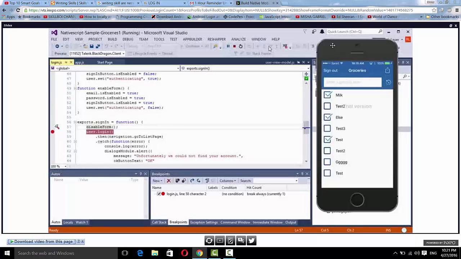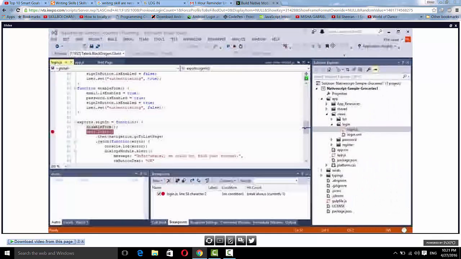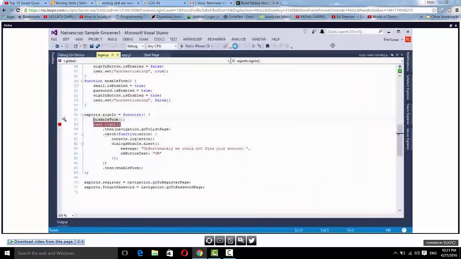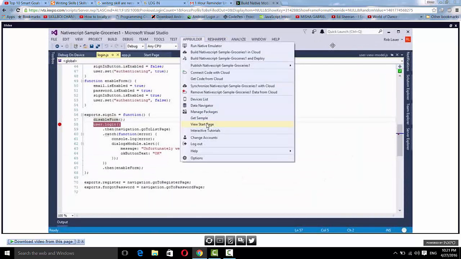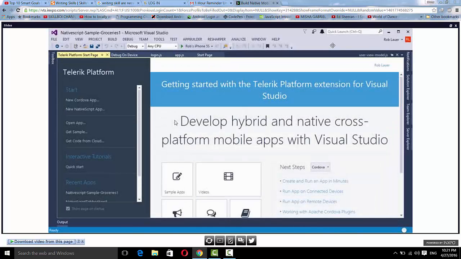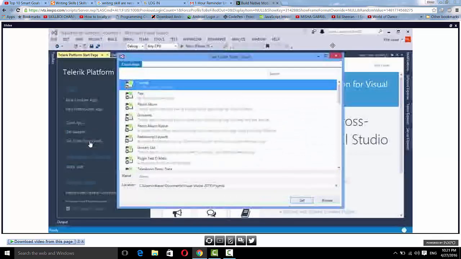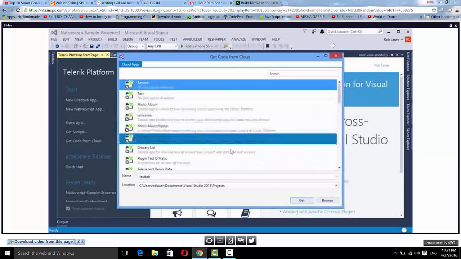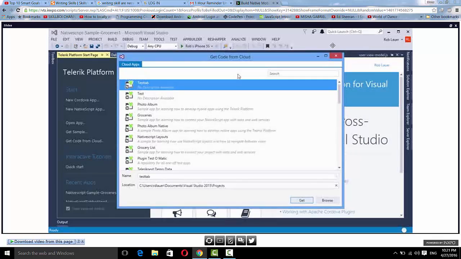Okay, at this point I want to close everything up, and I want to show you another not so well-known feature from Visual Studio. Let me get back to our start page here. So what I wanted to show you here in Visual Studio is this little feature here. It's been out for a while, but we haven't talked about it much, called Get Code from Cloud. This lets me sync up all of my cloud-based projects that maybe I've started with other clients, like our web client or our Windows client, and I can actually sync those up with Visual Studio.